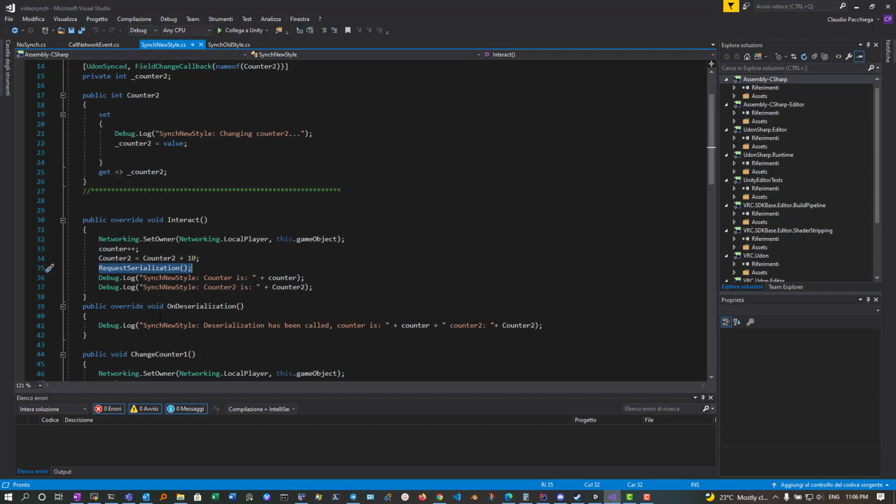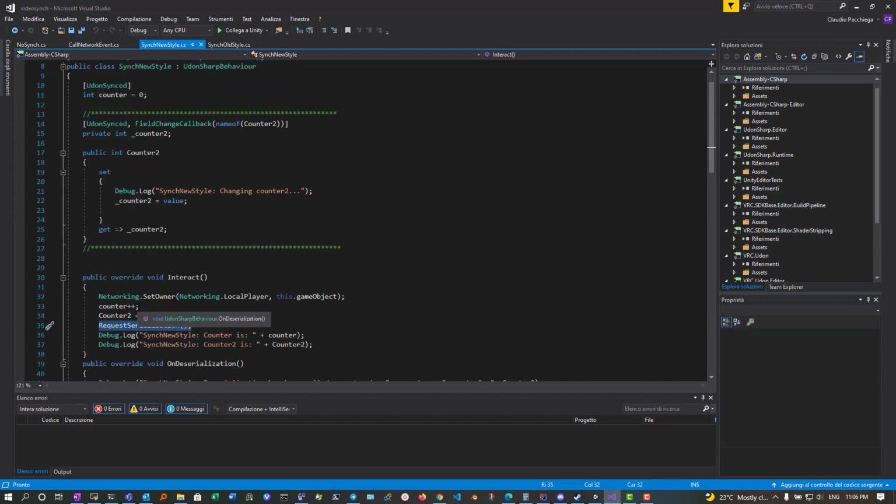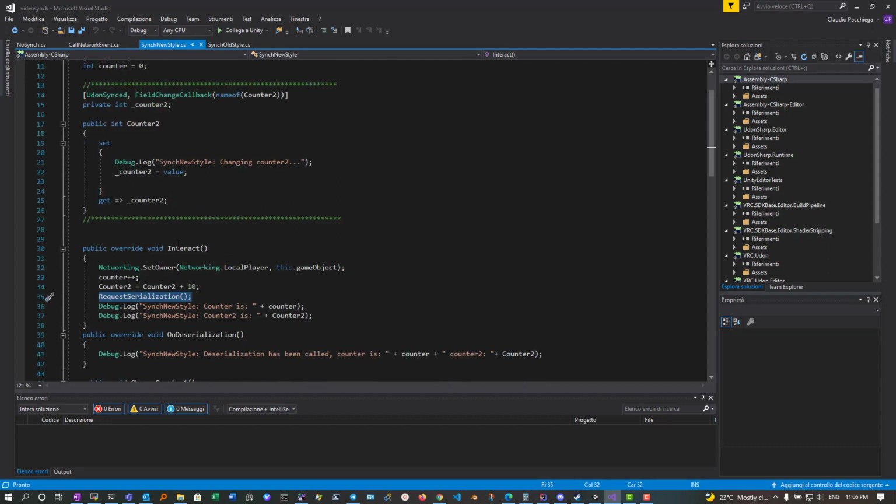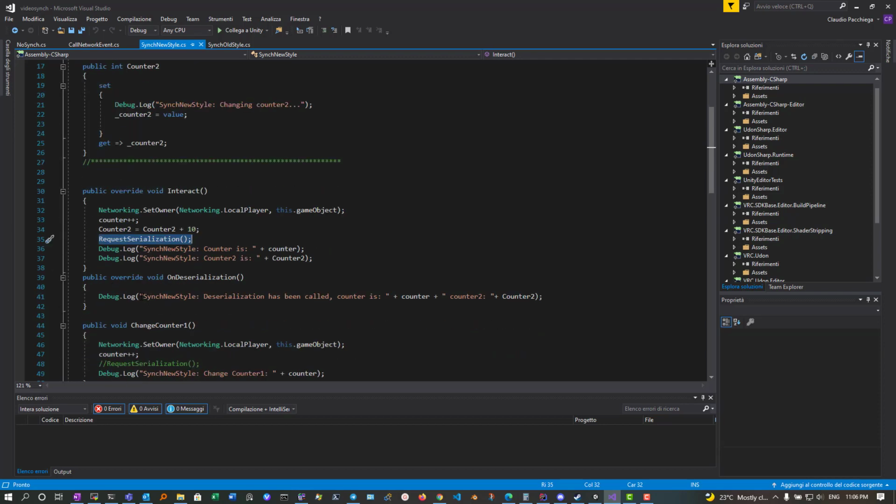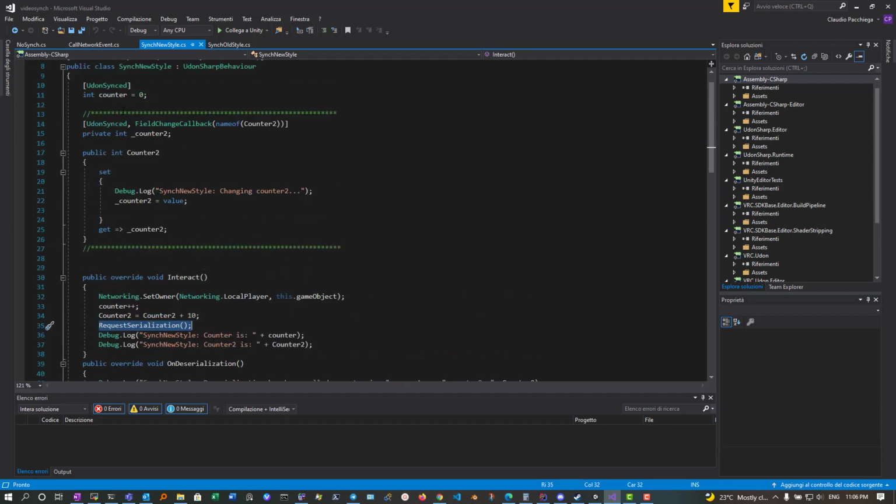This solution has a small problem. This is why I made another kind of advanced solution, because sometimes you want to do something when a variable changes, and you don't have any way of understanding when the variable actually changes.